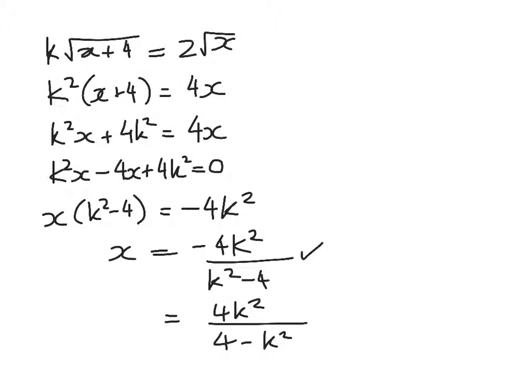Or more elegantly, 4k²/(4-k²) looks nicer. Also note that we've got a couple of restrictions that we need to mention. If I were marking this it would be achieved for just giving that, but we need to make sure that we say that k can't be equal to positive 2 or negative 2, because that would give us 0 in the denominator and we know that that's a very bad thing.